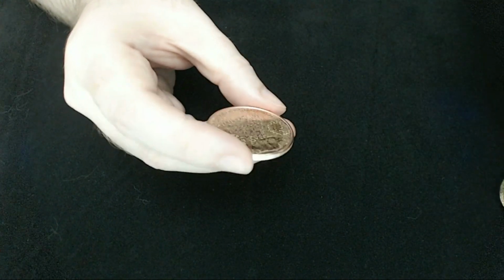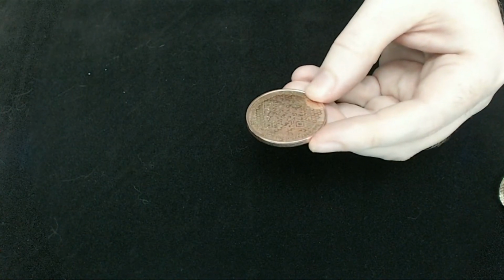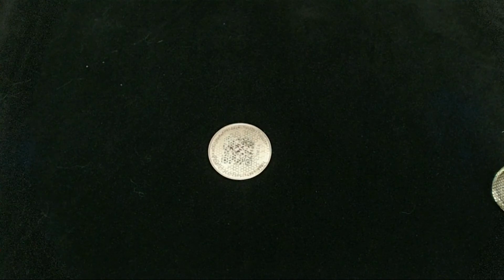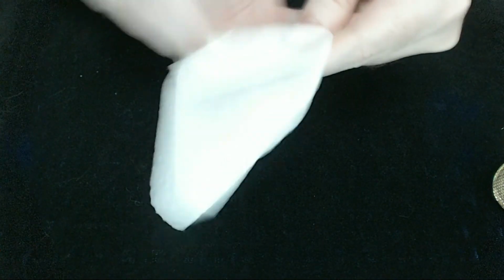Okay, so we've removed the sticker, and see beneath it there is a laser etched private key. Try to adjust a little bit of light there. There we go, that's a little better. Now you'll see there is a lot of residue from the sticker, so we're going to need to clean that up a little bit. So just going to use some regular WD-40. You could also use some nail polish remover, but I'm just going to use WD-40. It works pretty well. Something I have on hand. So just taking a paper towel, small amount of WD-40, and just working over the private key. And that'll start to remove the rest of that leftover sticker so we can get a good scan of it.